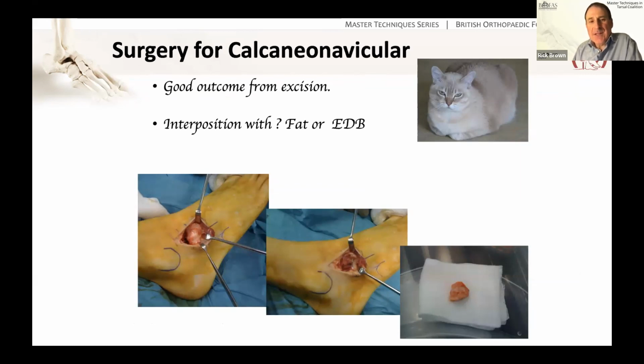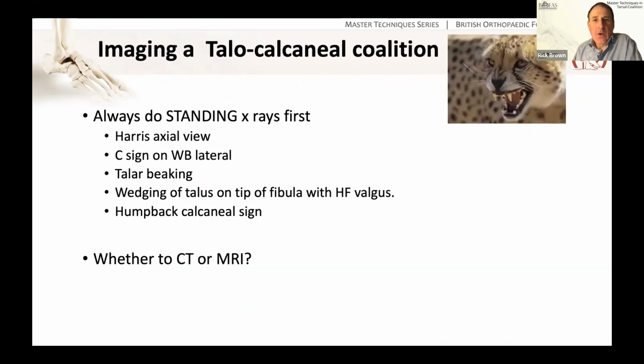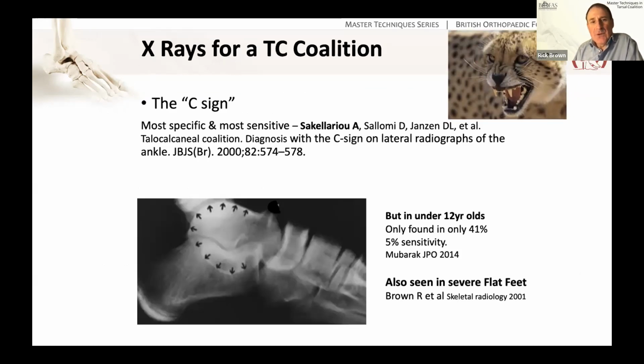Often, some of the patients I see bouncing back are ones that have had too slim a slice taken out. So take a big chunk. Now, what about the other side of the coalitions, the nasty ones? Always do standing x-rays. The Harris axial view is helpful, the C sign and the talar beaking. We'll talk about these in turn.